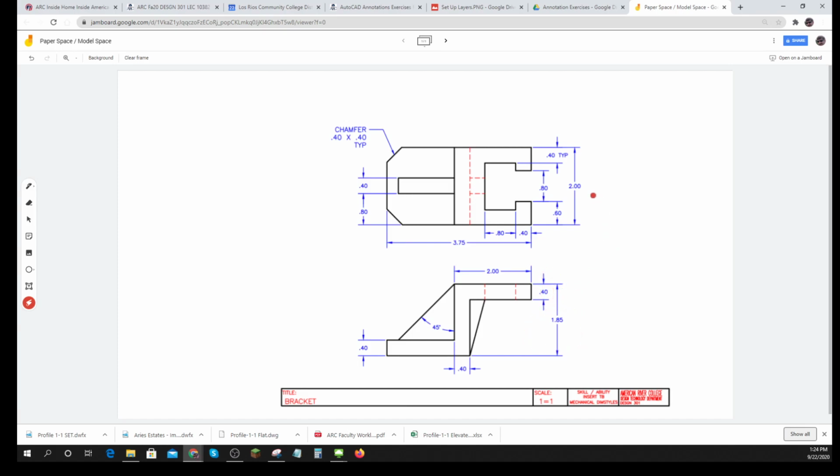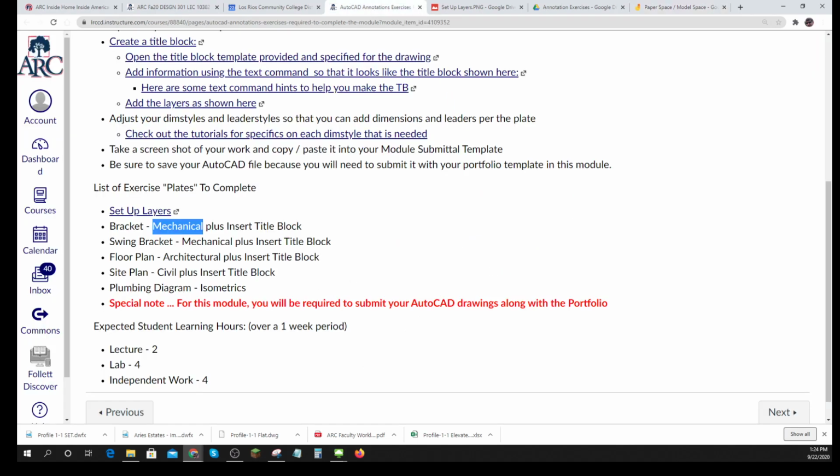And there are some other things about it. If this is the bottom of my page, they're always rotated so that I see it from the bottom of my page. Okay? Architects don't do that, neither do civil people. That's purely a mechanical thing. So we'll talk about those things for you, and you'll get a chance to do those. Then we'll do an architectural floor plan, and they have their own dimension style.